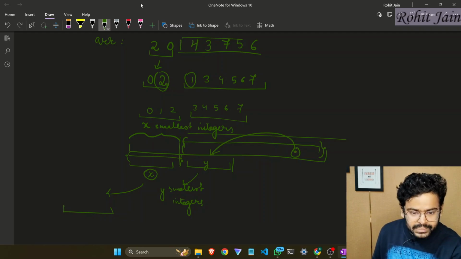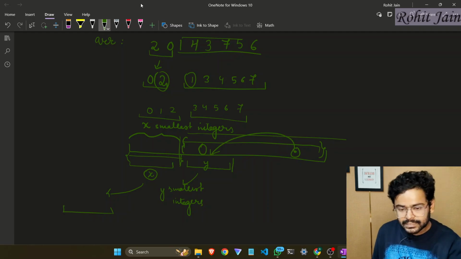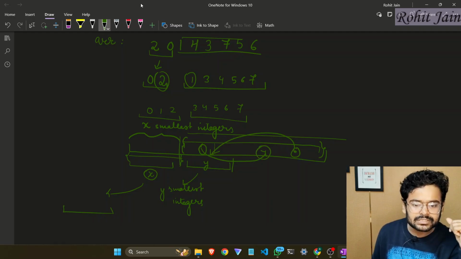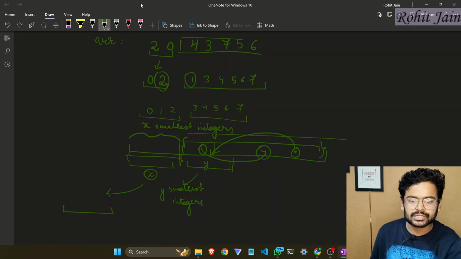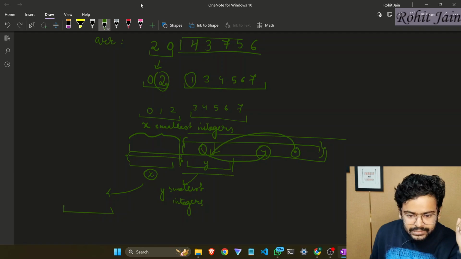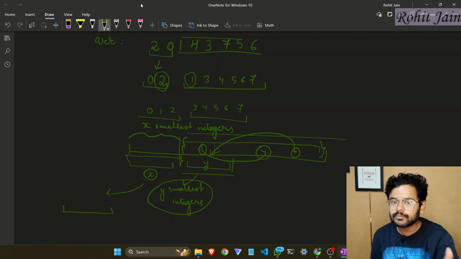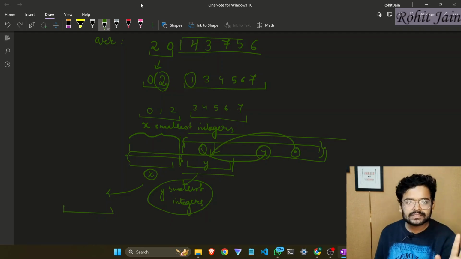And similarly, there would have been an integer in this particular range which is not among the y smallest, it is greater than the y smallest elements which had to be in this particular range, and then that particular integer would have never been able to get into this range. So I can only make a partition if I can guarantee that in this particular range I have my y smallest integers. If I don't have my y smallest integers, then I cannot make a partition there. I hope it is clear till this much.